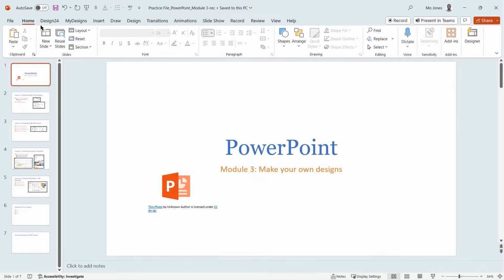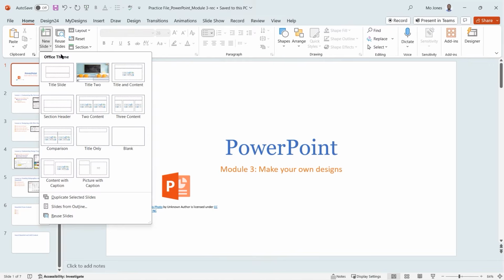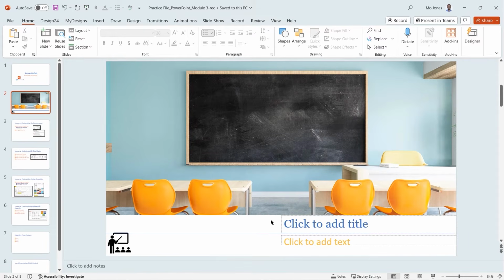Now let's go ahead and insert that. So I'll click on new slide, and here's my title 2. If I insert that, that's what it looks like, and it looks pretty good. So if I wanted to make any changes, I can simply go back into the slide master, click on this slide and move things around.